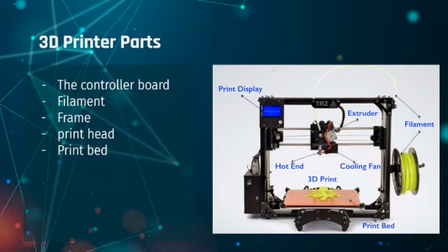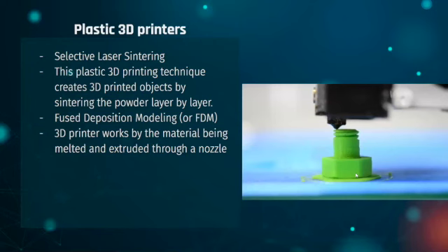So as you can see in this picture, this is the extruder which deposits the material. This is the print bed where it'll print your thing, and this is the material used, but this can be swapped out for metal or other things like that. And so now we'll be moving on to the different 3D printers.